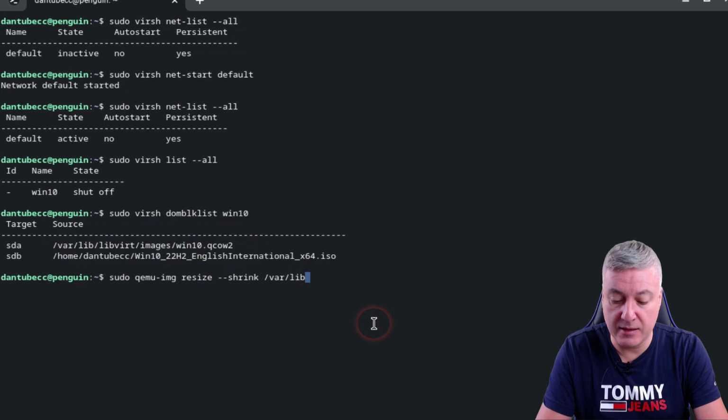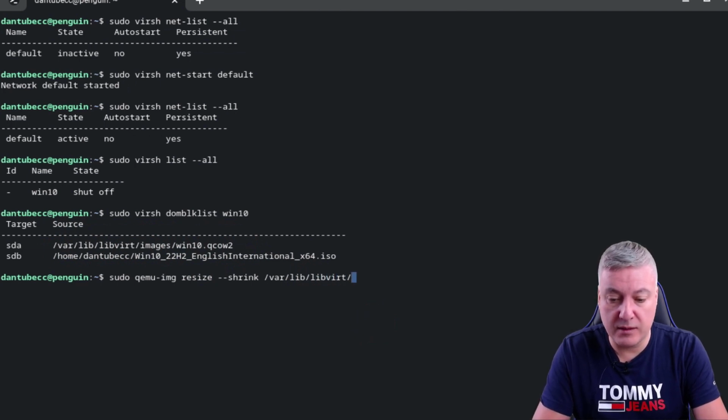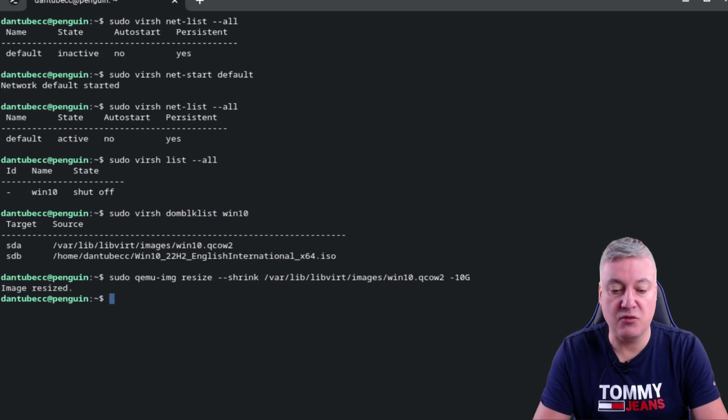Okay, and then /var/lib/libvirt/images/win10.qcow2 and then press space. Here you simply put a minus and I'm going to shrink it by 10, so just put 10G and then hit return and you can see image resized.